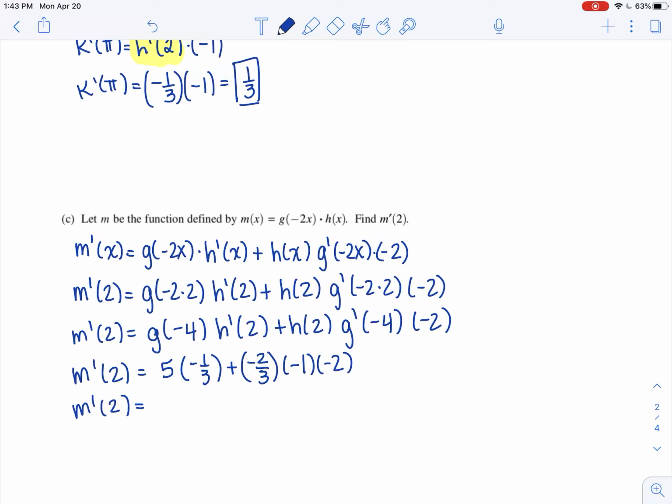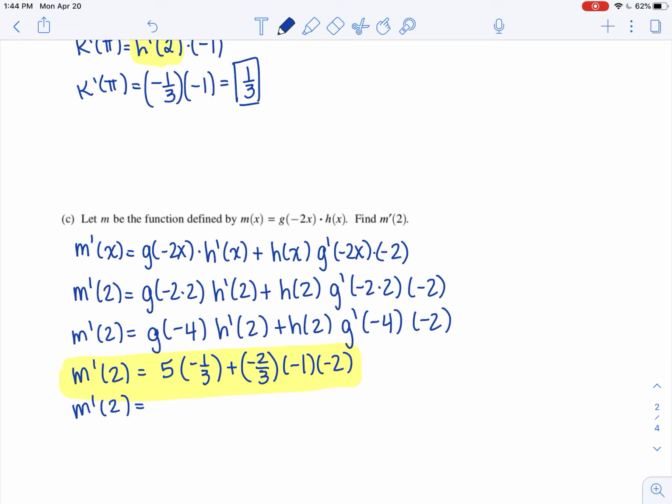To be honest with you, and we've talked about this before, I think you're actually fine with leaving your answer just like this. You have all the correct values filled in. Remember, we had talked about there's no need to simplify, so why simplify if you're going to risk making a mistake? That's a perfectly acceptable answer. You could leave it just like that. You would not be able to leave it at the step before because you'd have to actually show what the values are for g of negative 4 and h prime of 2.